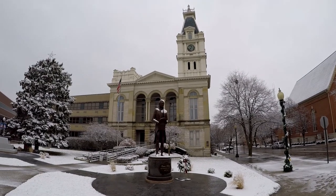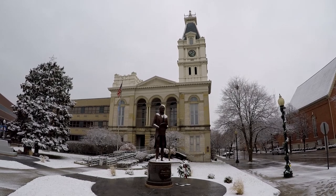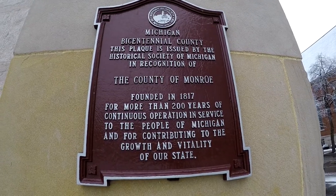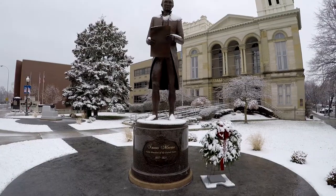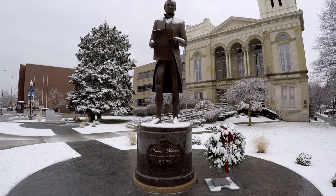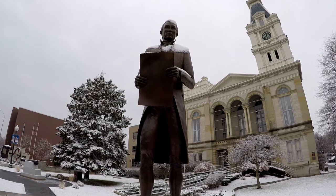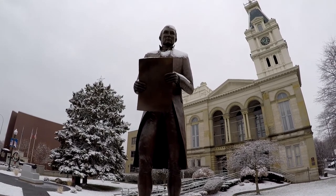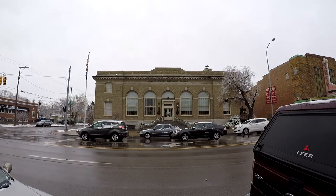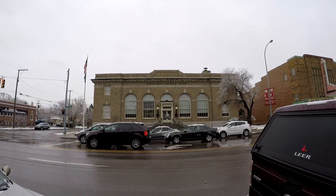Another great historical building is the Monroe County Courthouse, which was built in 1880. The county was founded back in 1817 and has recently celebrated its bicentennial. In November 2017, a statue of President James Monroe, the fifth president of the United States, was constructed in front of the courthouse. Monroe was named after him. Monroe also has some great historical museums, including the Monroe County Historical Museum and the Monroe County Labor History Museum.